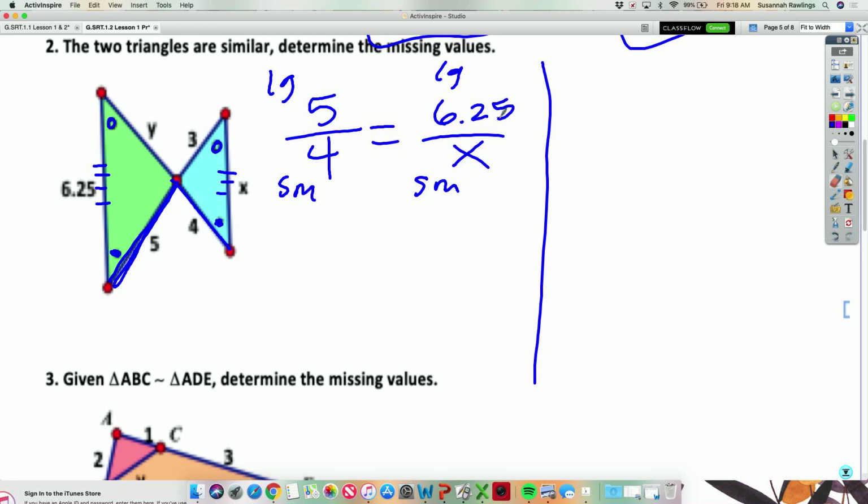Okay, walk around to see your answer for x, and then I want you to start setting up for y. We're going to use that same ratio of 5/4. Okay, you want to keep writing it as an equation. So 6.25 times 4 is equal to 5x. If you're going straight across, you have to put that. So now do 6.25 times 4.